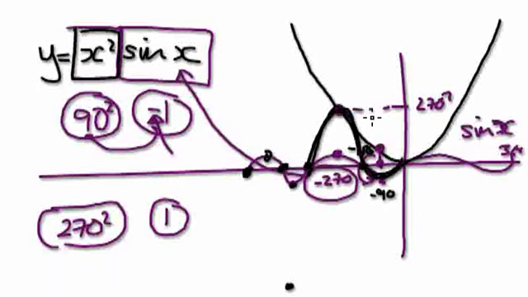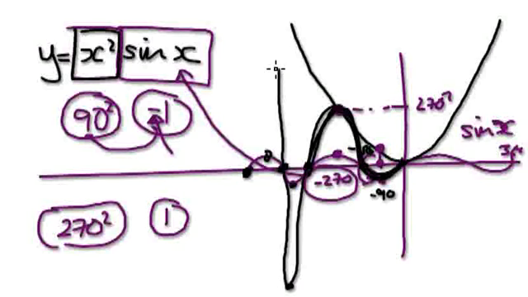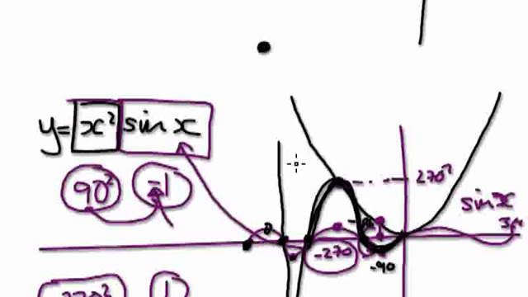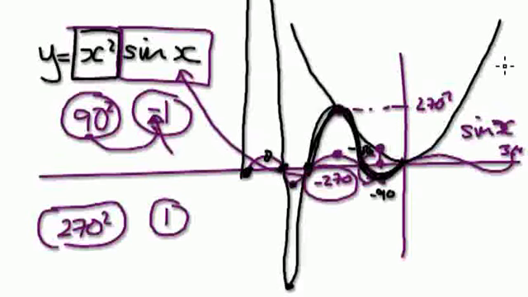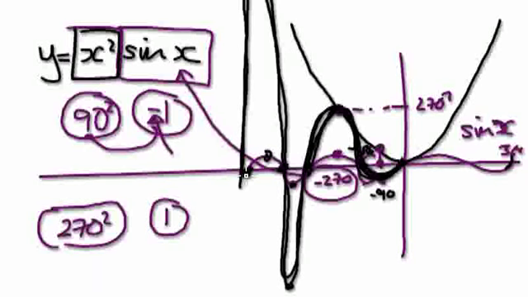If you extend this on the negative side, it will look something like this. All the way down here, then back to the 0, and then all the way up here, and then down to here. So your graph will look something like this on the negative side, all the way up here and then down here. That just gives you an idea of what's going on.